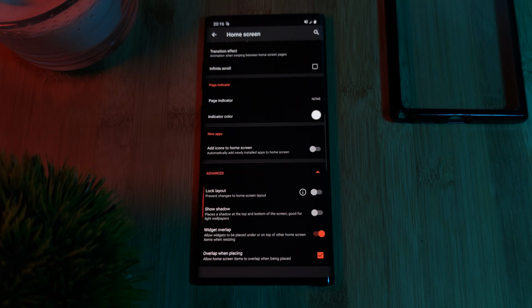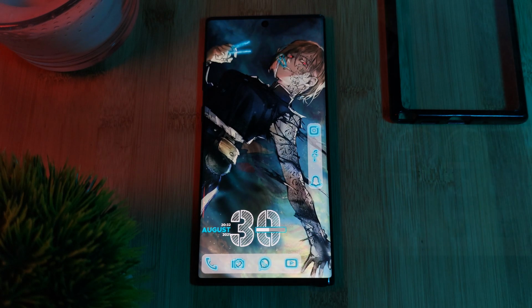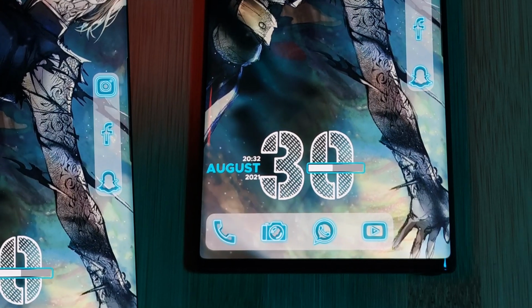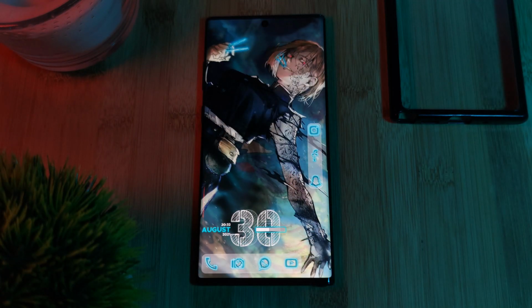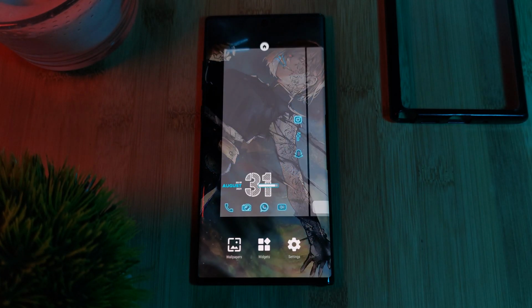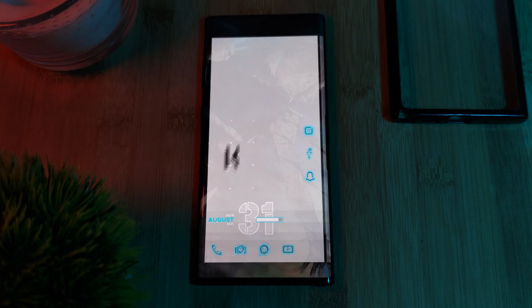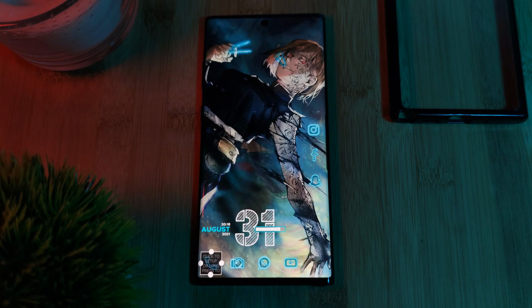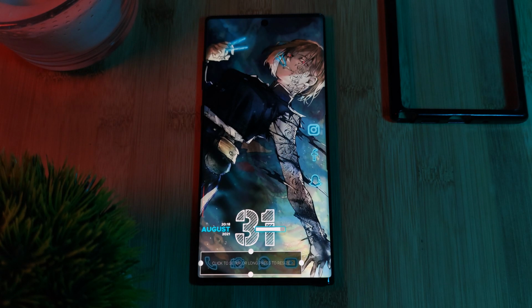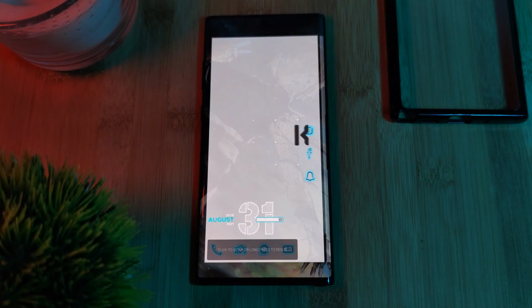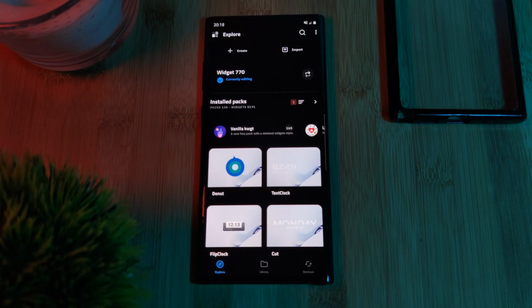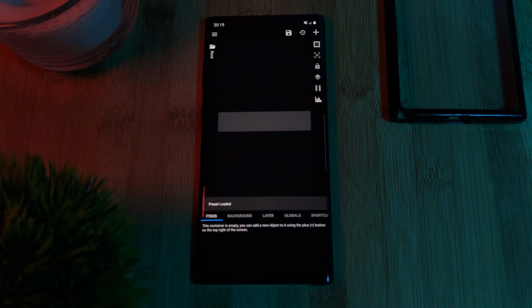Now that we have that out of the way, the first widget of the setup, these pill-shaped backdrops for the icons, both of which are made in exactly the same way. For this, once you've loaded in the icons themselves, let's start by loading in the KWGT layout to our home screen, and then we want to resize it so it looks something like this. After which, we're going to repeat this for the second pill backdrop. Now starting with the bottom bar, within KWGT, make sure to hit create to open up a blank canvas.